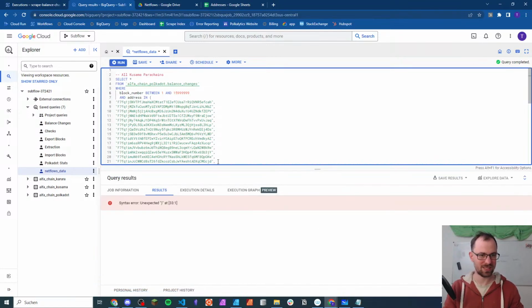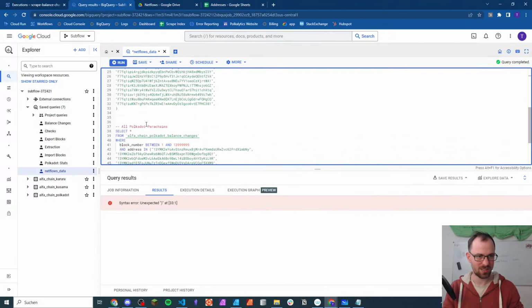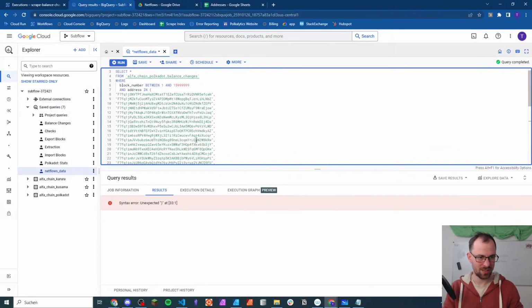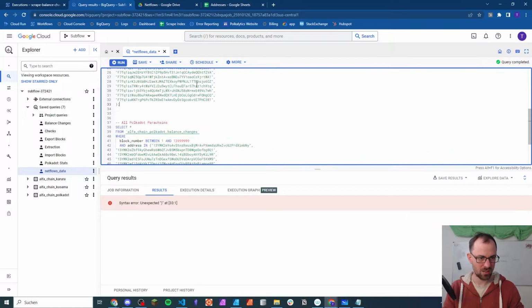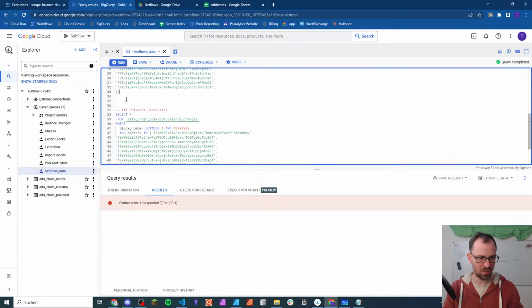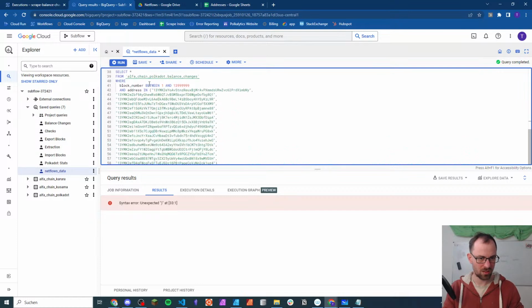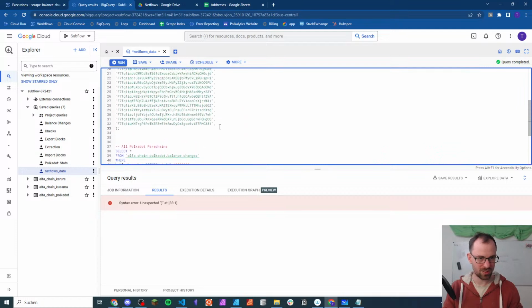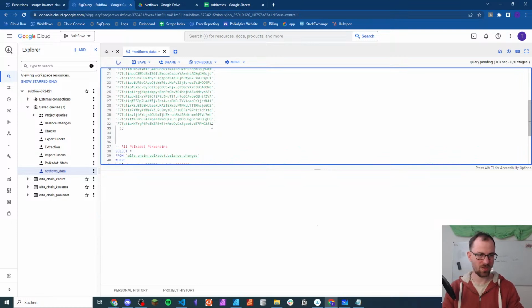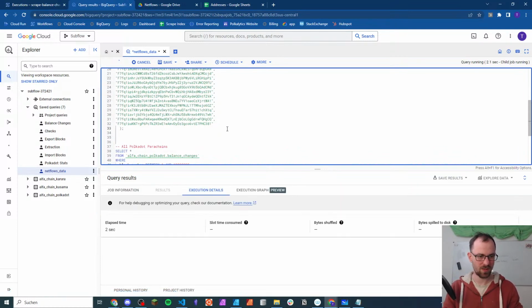Let's create like this. Unexpected bracket, still line 33. Unexpected closing bracket. Oh, yeah, okay, of course. So, okay. Good.